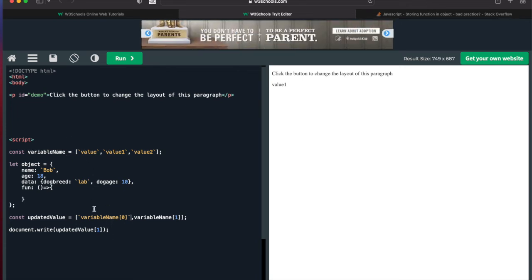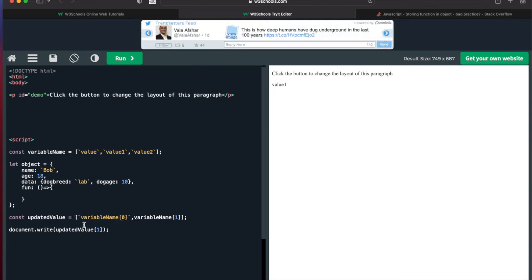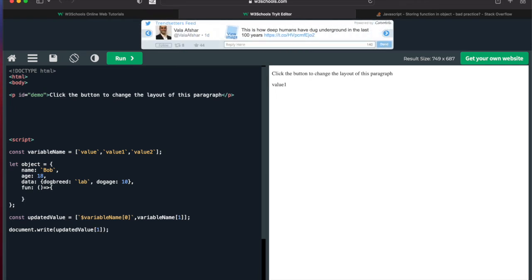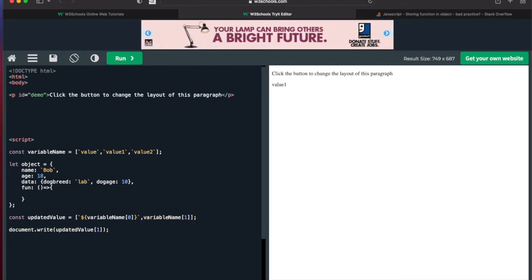In this case, we're working with strings, and so we would use this string literal to create a new value. And to access this value inside of this string, we put it in the string literal backticks, and then we do $, curly bracket, and then you can add whatever you want.